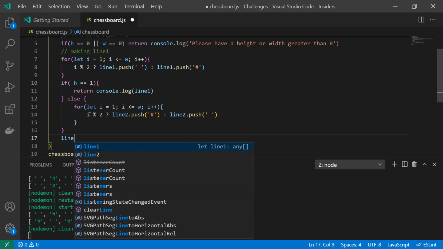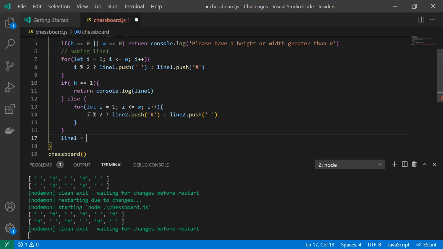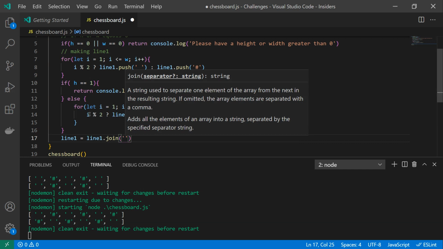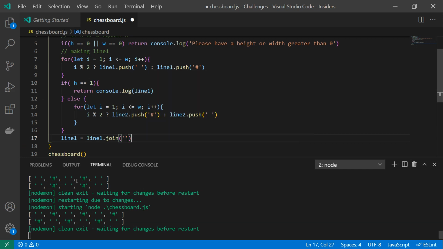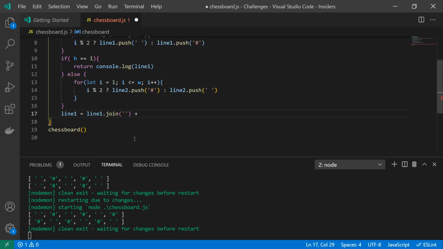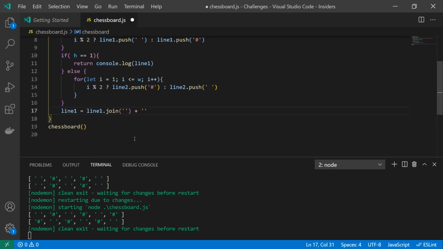So if we do line 1 is equal to line 1.join, and then we just want to join at the separate elements of the commas, so we don't put anything in here. But then we also need to add the new line, and we do that like so. So now at the end of every line 1, there will be a new line. And then we do exactly the same for line 2.